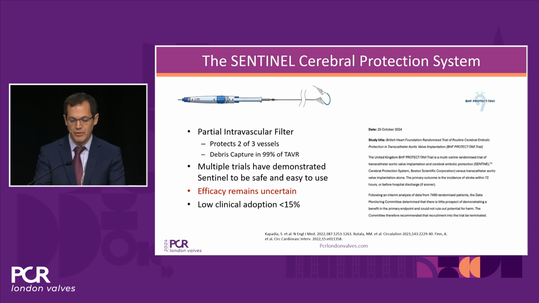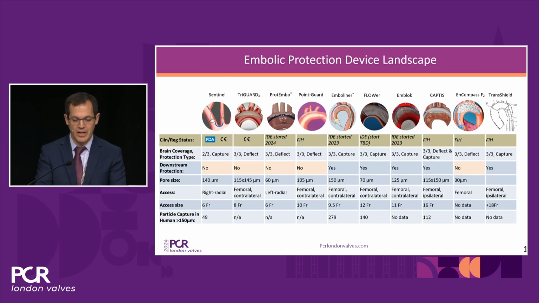And concerningly, we've just recently seen this release from the larger BHF PROTECT-TAVI trial, in which the monitoring committee halted the trial because there's little prospect of demonstrating a benefit and even a potential for harm. Again, calling into question the efficacy of the Sentinel device. I think this has provided an opportunity and really opened the field to multiple new entrants, and we'll be focusing on one of those exciting devices in the remainder of this session.